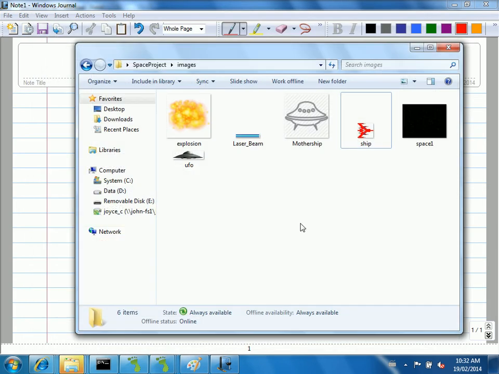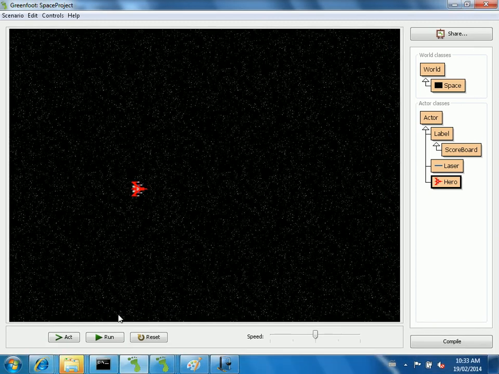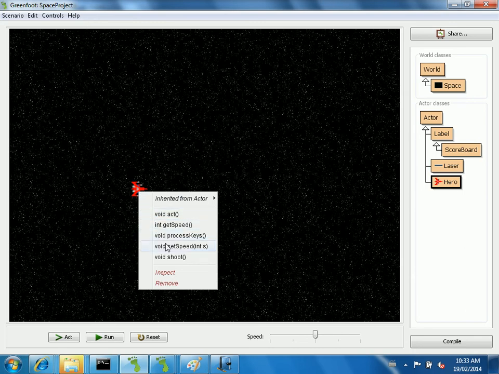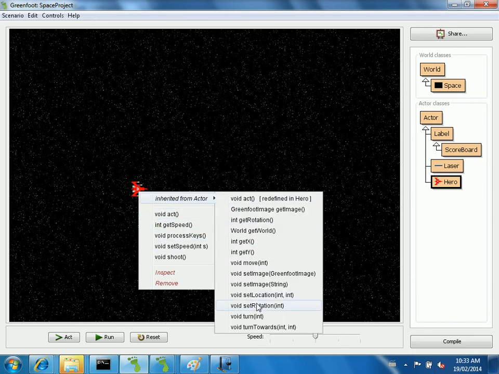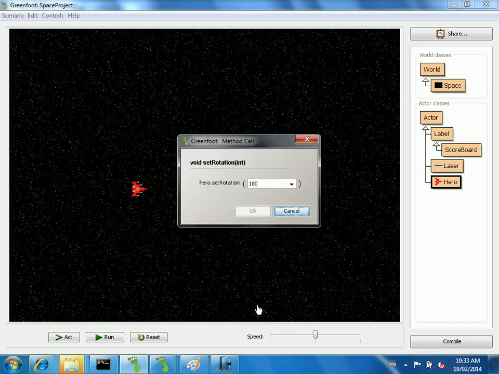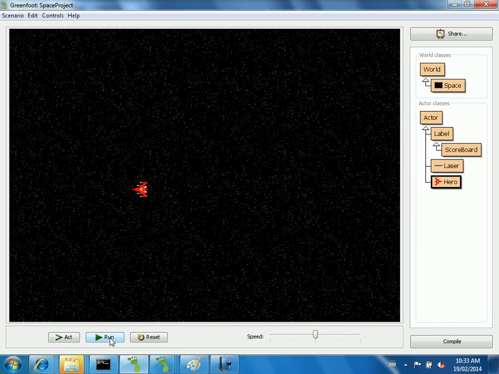And now we can at least see that it should follow the ship properly. So I'll put this in, and I'll set the rotation. So now the ship faces the other way. And when I fire it, that means any laser will also go that direction. Okay? So now the laser is going to follow the ship around. So any comments about my laser right now?